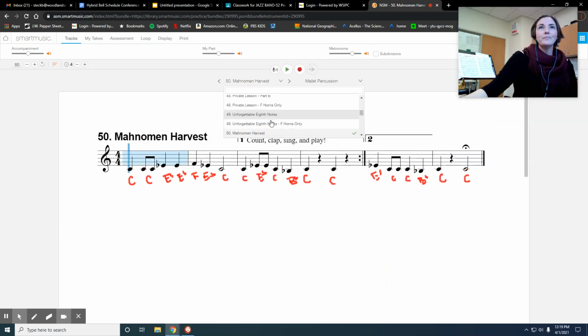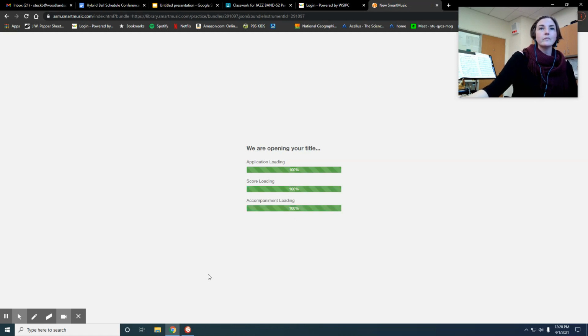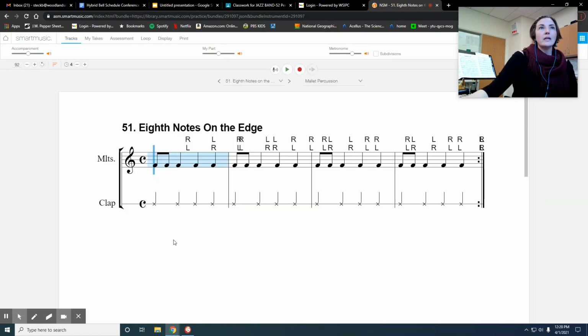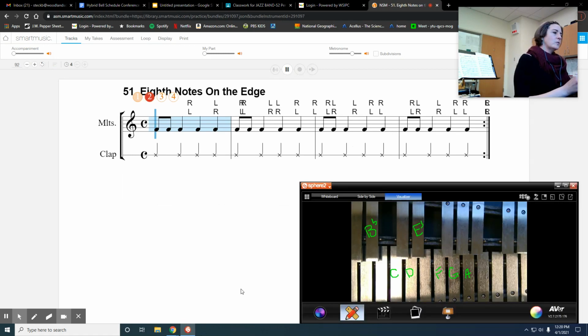On to the next. Another that uses only one note, so we don't really need to go through the notes. All right, so we're on the note F, easy enough. No accompaniment, no my part. Yeah, we could do this at 92, I think. Easy as pie. All right. Here we go. Two, ready, go.